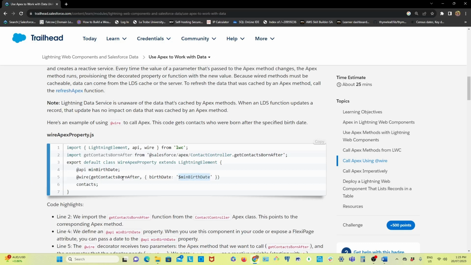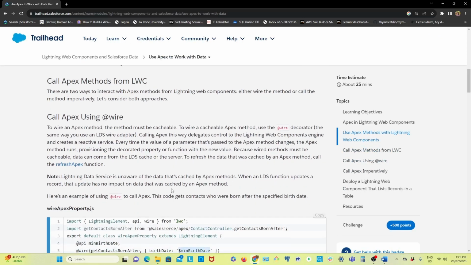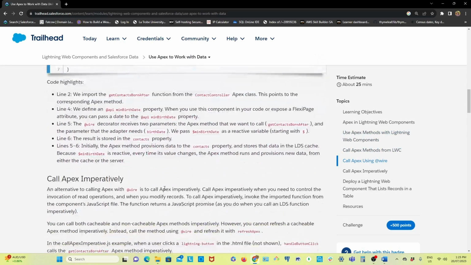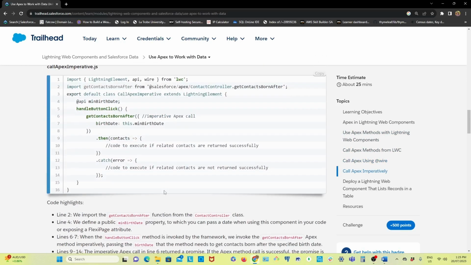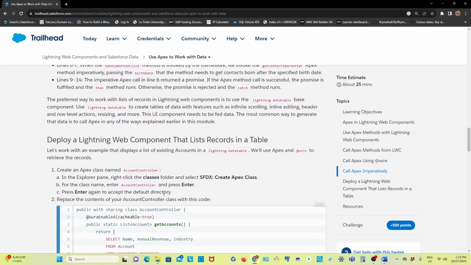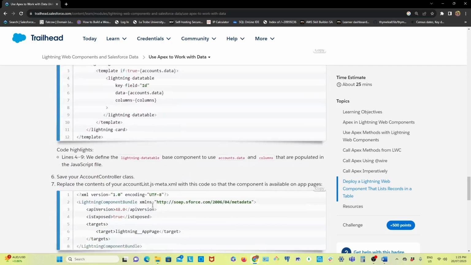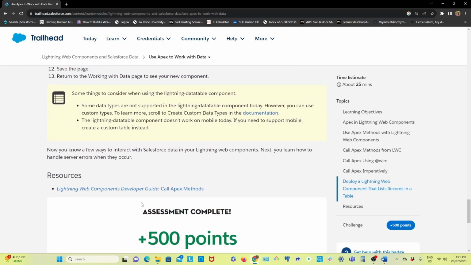This is one way, by calling the Apex, but without calling Apex we can also use update record, get record, all these modules, and we can use the wire service.